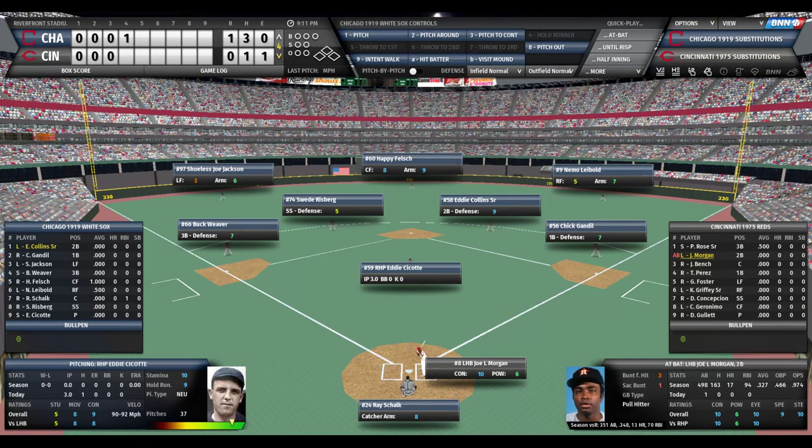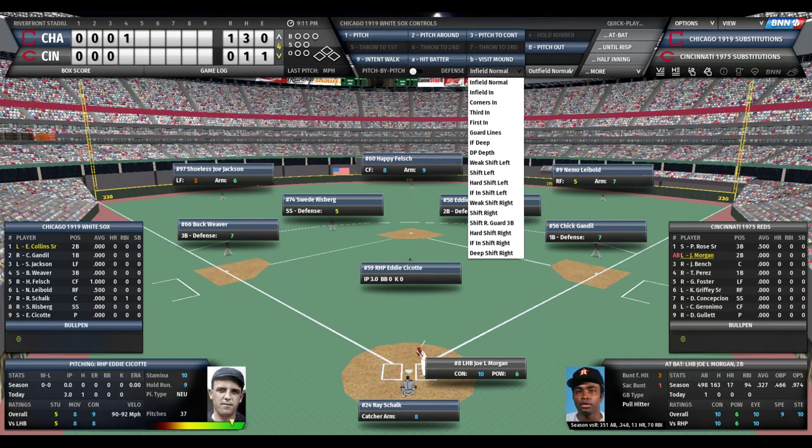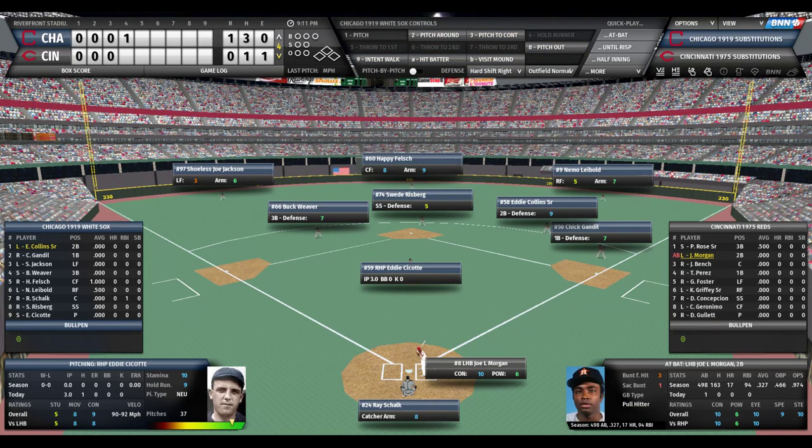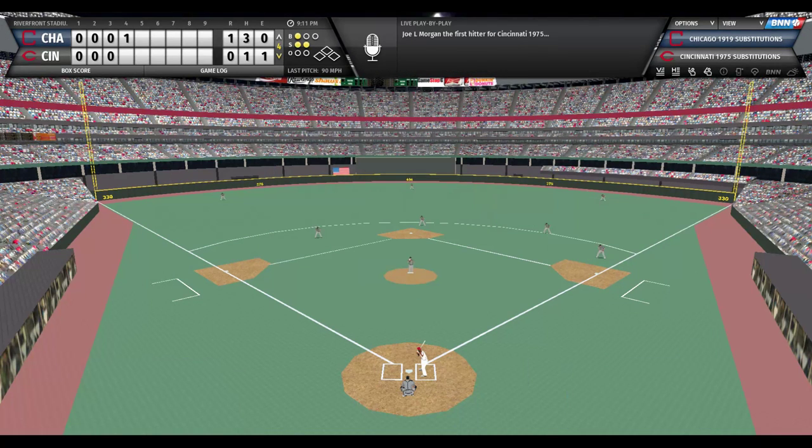We go to the bottom of the fourth. The 1919 White Sox, 1. The 1975 Reds, nothing. Due up for the Big Red Machine, Morgan, Bench, and Perez to face the spitter, the junker, Eddie Seacott. Joe Morgan is 0-1. Left-handed pull hitter. White Sox go hard shift right. Seacott nods his head. The big slow windup. The pitch to Morgan. 1-2 count.